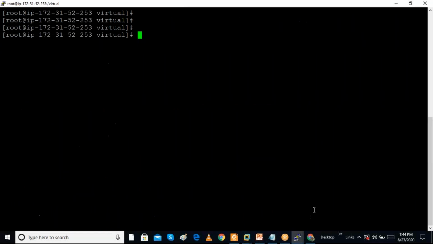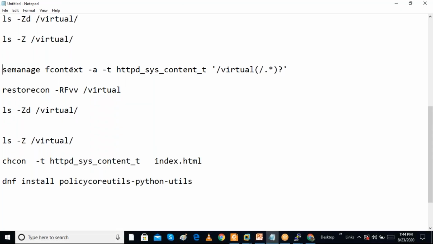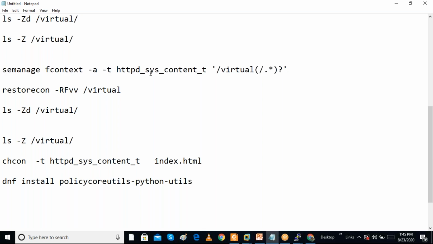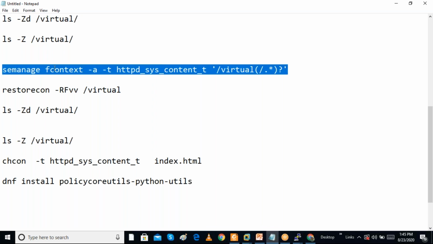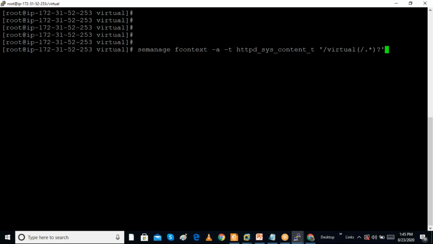I am permanently changing the context for this virtual directory, so that anytime you create new files in this folder, the context will be httpd_sys_content_t. That's the reason I'm changing it. Now we have changed the policy.